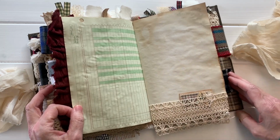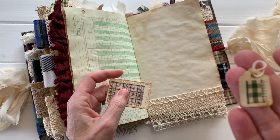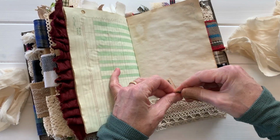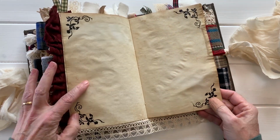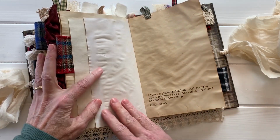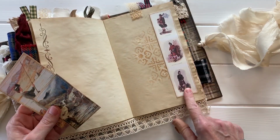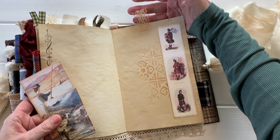A little pocket with the lace dripping off the page, and here's a tiny tag. I had a little downtime, so I just got out the ribbons and the tags and sewed little swatches on them. And the chieftains sewed in as a pocket with a little stenciling in back of it. And this is actually some antique lace that I tea-dyed.